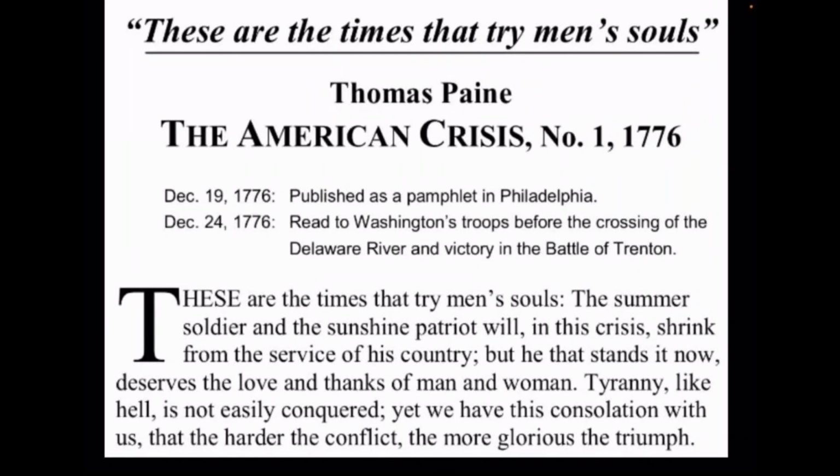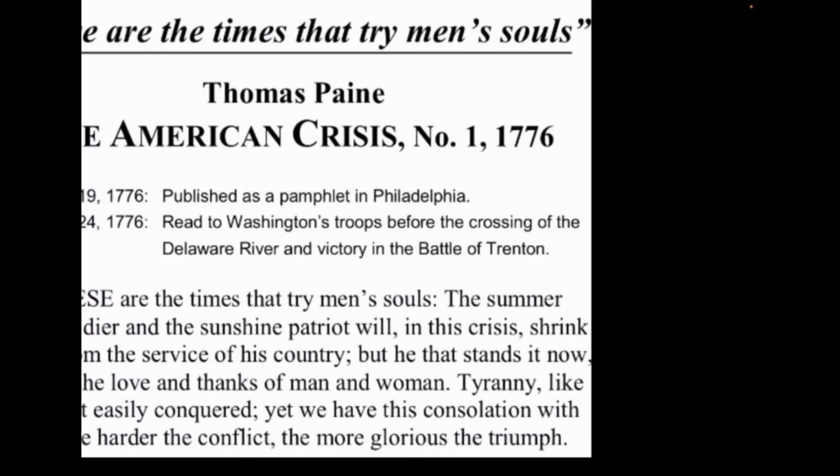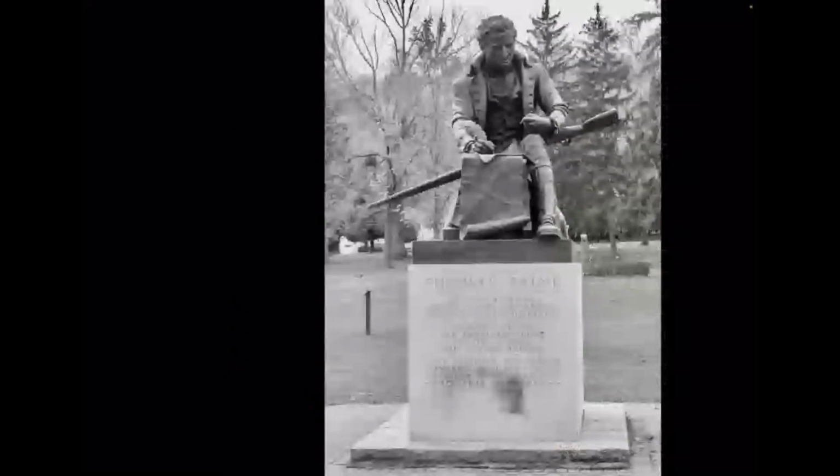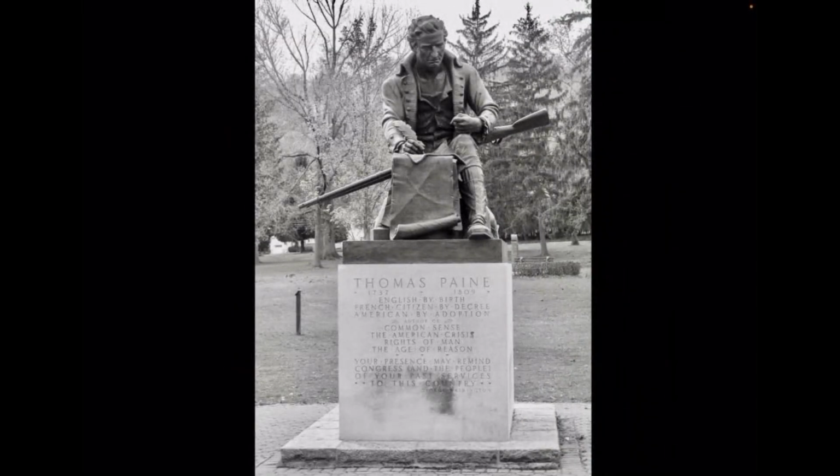Paine wrote this while he was with Washington's army. He gave it to Washington. He was so taken with it, he had it read to his men. Another hugely influential pamphlet. Now, earlier I showed you the green in Morristown. Just 5 minutes away is this little park called Burnham Park. In it is a statue of Thomas Paine, and he is writing, "These are the times that try men's souls," on that scroll. But let's go to the painting.